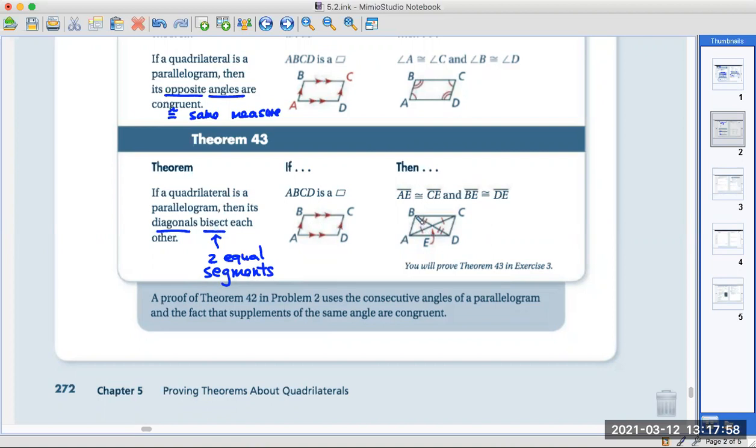So if you draw the diagonal, which I told you is the one that goes across, and another diagonal, they cut each other in half. So this is exactly the same as this, and this here is exactly the same length as this. Does that make sense? It doesn't say the diagonals are equal. It does not mean that the whole diagonals are equal. It just means they cut each other in half.